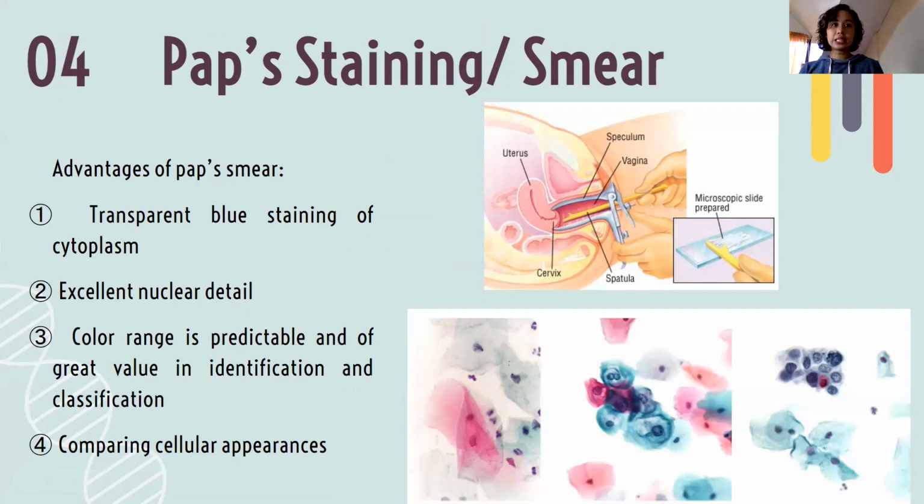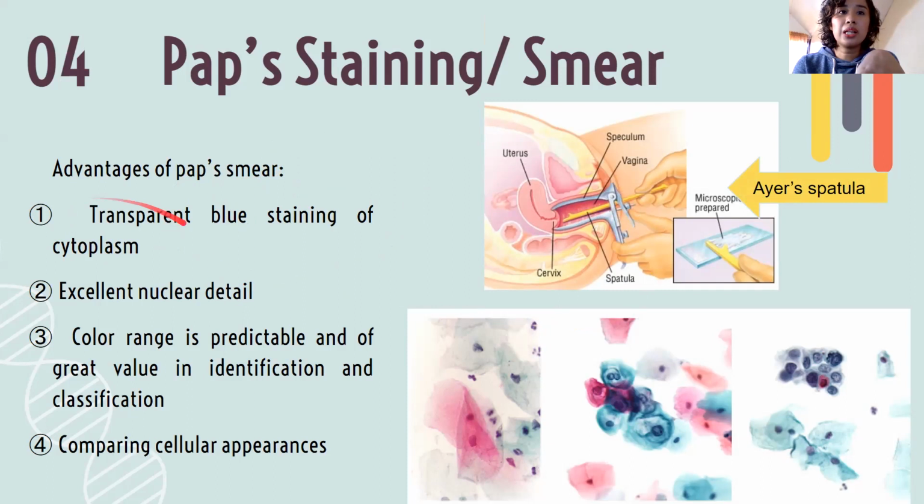So now, you have adhesives, you have already fixed it, you prepared it, and now we're ready to stain it. And the most common stain, the routine stain for exfoliative cytology is pap staining. And so for cervico-vaginal smears nga, so there is a speculum, yan, you open yung vagina. Tapos the OB will get a swab or using the air spatula, yung yellow na yan. So, they will, sa lateral third area of the vagina mamaya, upper lateral third area of the vagina, doon kukuha ng specimen.